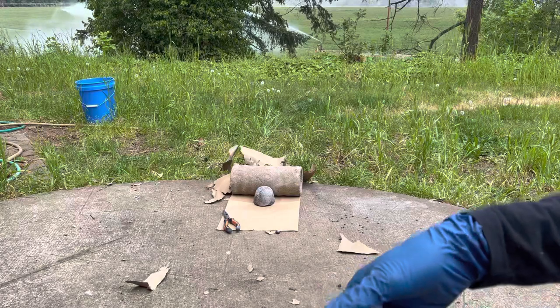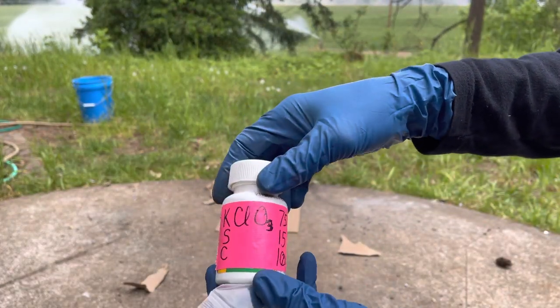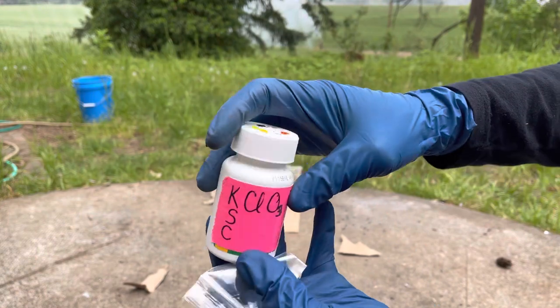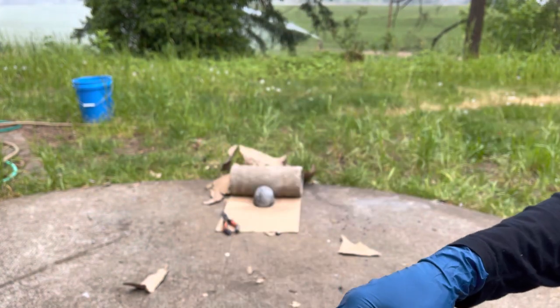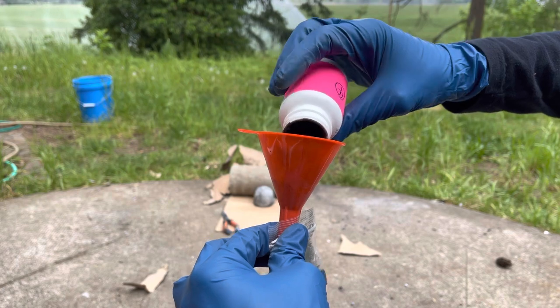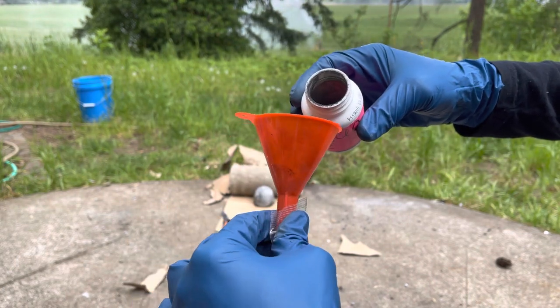We're going to test without airsoft BBs again. This one is potassium chlorate, sulfur, and carbon. And this one is just going to be a pleasant smoke cloud. Not really a crack, because there's no aluminum in this one. But it might not go off at all. So this one, I'll probably put in a bit more. That's not how much you want to put in with the aluminum stuff. This aluminum stuff has a bit more crack to it.